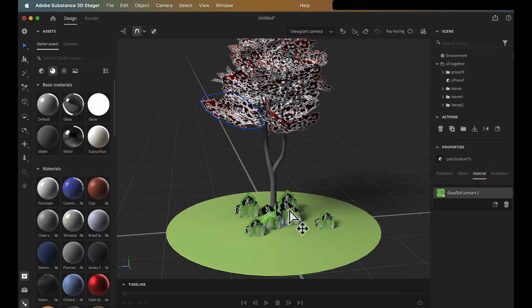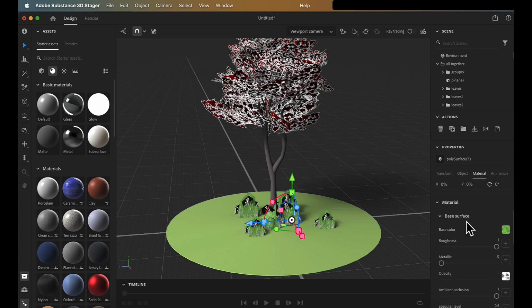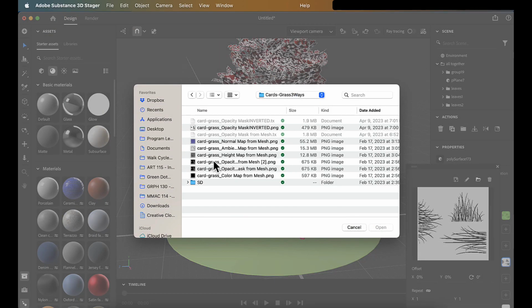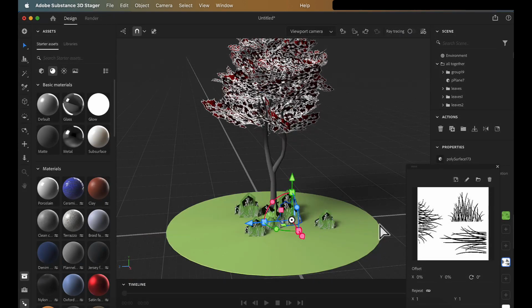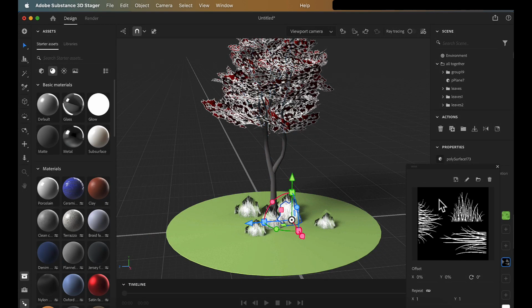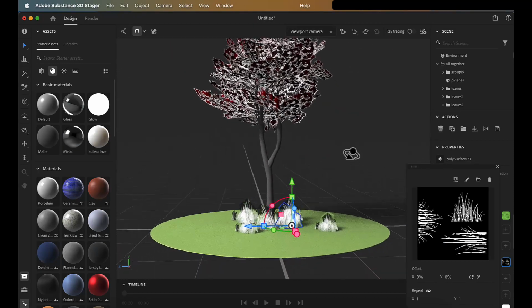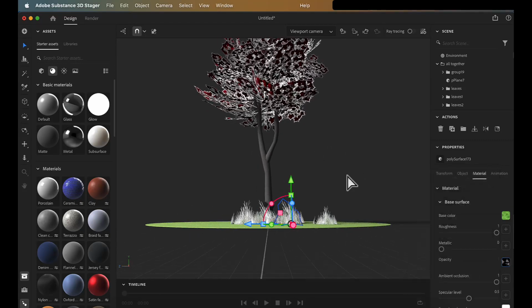Okay, next one, let's do exactly the same for the grass that I created. So I'm just going to select that, scroll down, and change my opacity map. That's the number 1. Okay, so just have to find that opacity mask and apply it. Now this one doesn't 100% solve everything, but let's just take a look. Oh, that looks better from this angle.